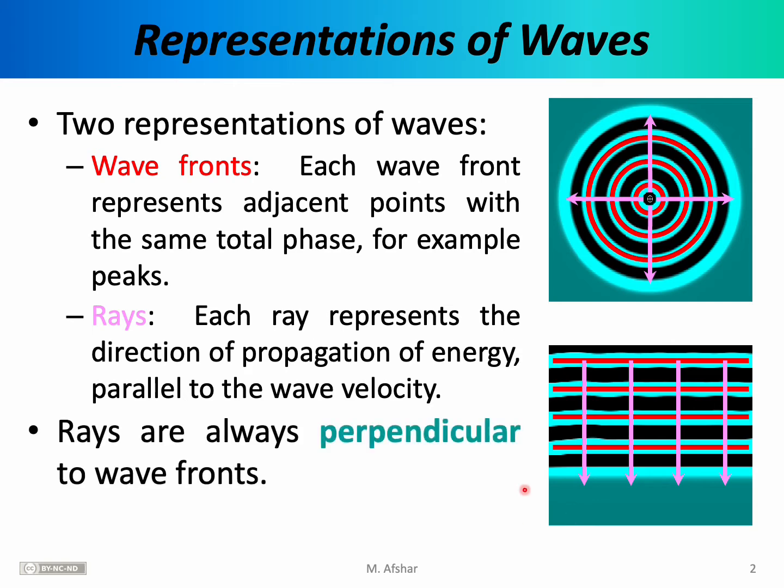Although we have not proven it, it turns out the two representations are related to each other. In particular, the rays are always perpendicular to the wavefronts. So for example, if you look at this particular point, you'll notice that the rays and the wavefronts are perpendicular to each other. That's true at every point in this picture. It's also true at every point in this picture. If you look at this point here, the ray and the wavefront are perpendicular to one another.